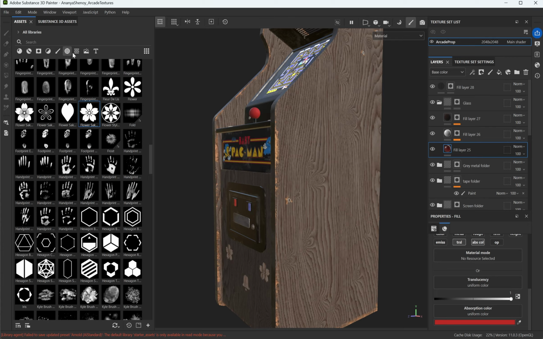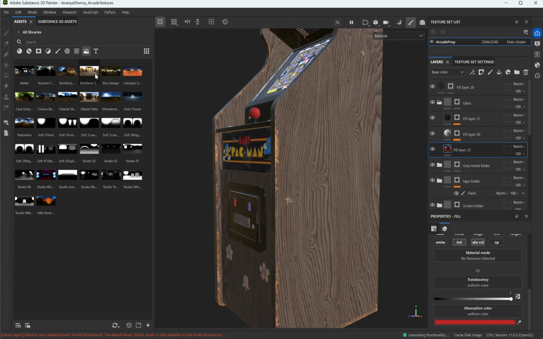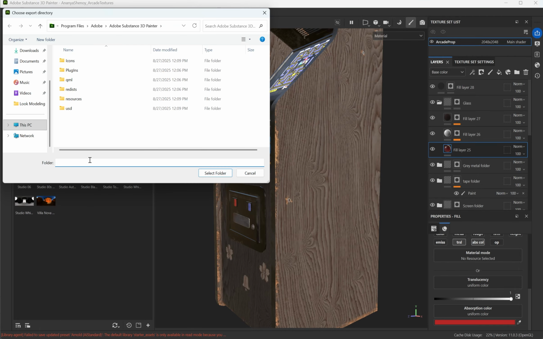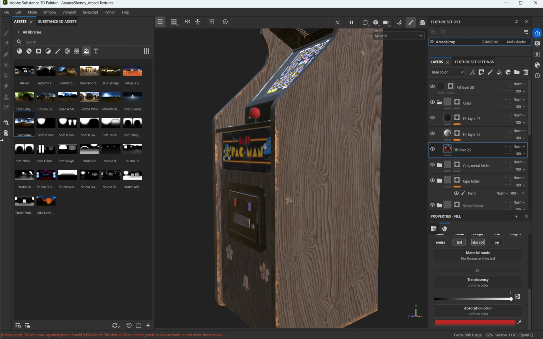So if you go to Substance Painter and check the second to last option, these are your HDRIs. The one that is being used in Substance Painter right now is called Panorama. So Panorama is right here. This is the one that's being used here. We can right click and export resources and put this in our source images. So I put this panorama in the source images of my Maya project.